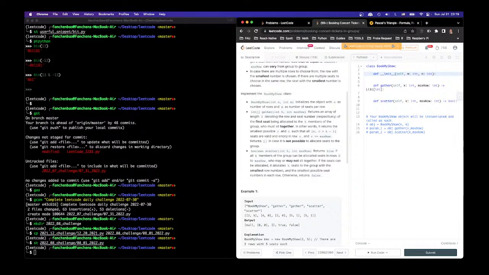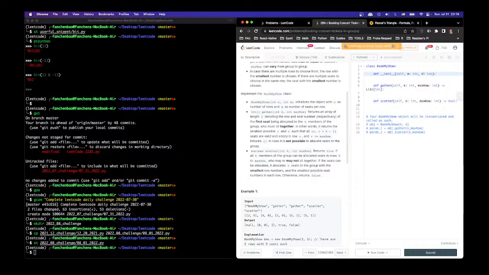That means max row is 0, and I want 4 seats, and then we go 1, 2, 3, 4. So the first one is 0, 0, right? Then I gather 2, which I can't because in row 0 I only have 1 left. Then I scatter 5.